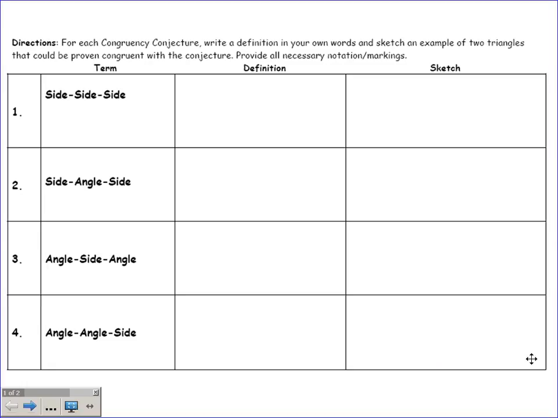We are continuing to go along and we're looking at basically trying to prove that two triangles are congruent. We have four methods, and these are the four methods that are up here. If we notice that three sides of one triangle are congruent to three corresponding sides of another triangle, then I think we got it down.